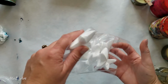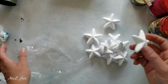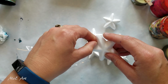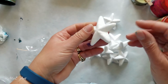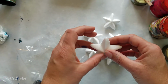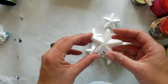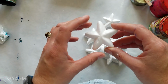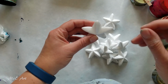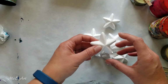I was in Spotlight and I found these 3D stars. And I thought, what better way to celebrate Christmas, because that's what I celebrate, than with some super duper pretty stars. Paint them. It might take a couple of goes to paint both sides, but then put a piece of thread through them, hang them from the tree, or hang them around a door, or wherever you want to hang them.